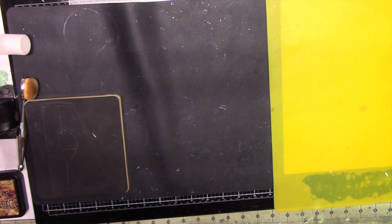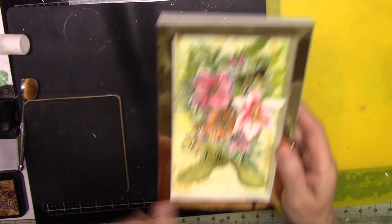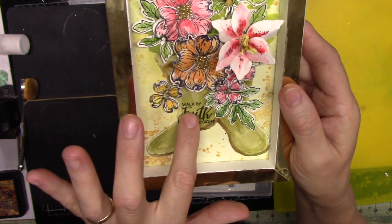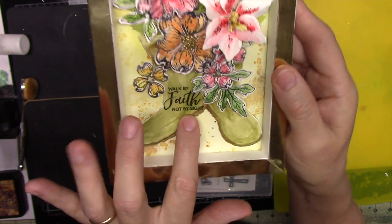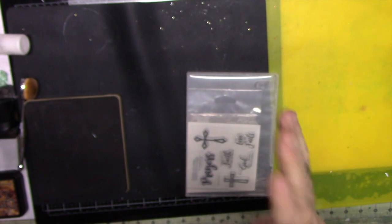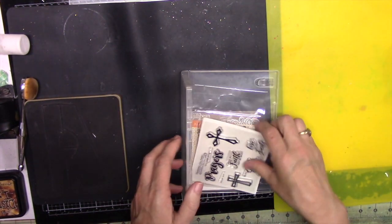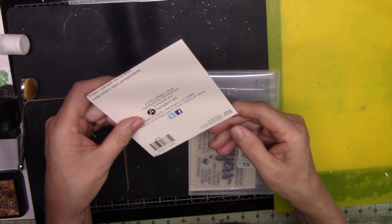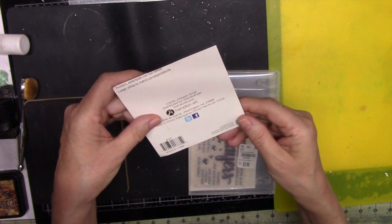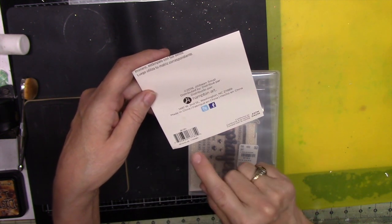The other thing I'm going to use for the background, because if you can see here, I love Faith sayings, and this one says, walk by faith, not by sight, and it fits perfect in the boot. It's nice and small, perfect for my ladies at church. So that is what this is. This is from, oh no, I cut it out. Hampton Arts. This is Hampton Arts.